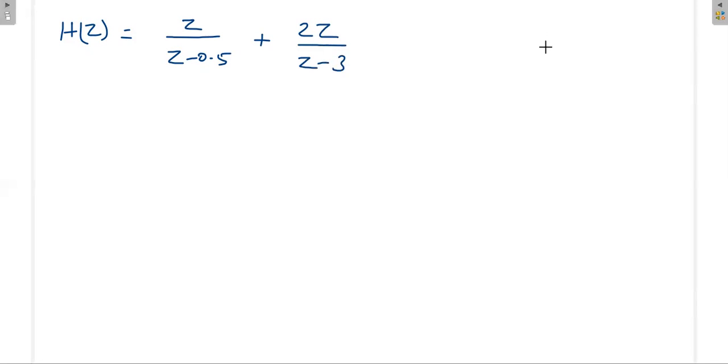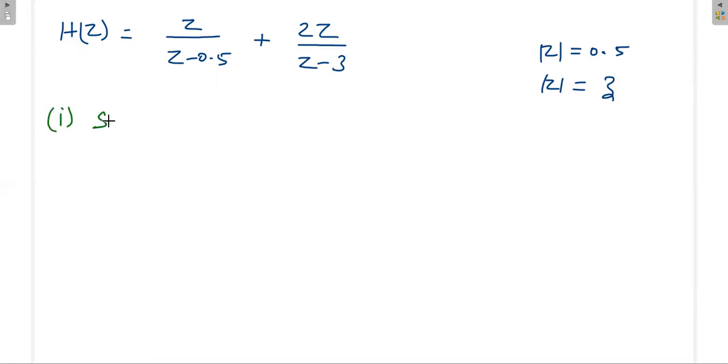Okay, so now clearly we have two poles, one at mod z equal to 0.5 and another at mod z equal to 3. First of all, what is the condition given? We have to find h of n for the ROC specified with stability. Before finding the stability, it's better to find causality, or otherwise we can also find the stability, no problem.